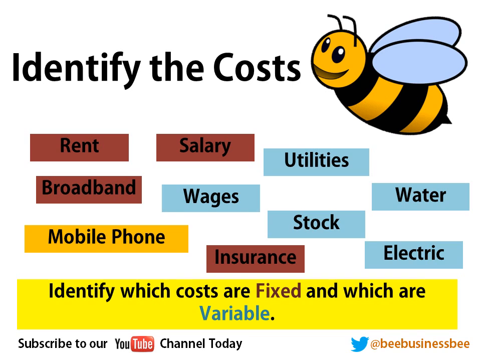So hopefully, as you can see there, you've got your fixed costs in red, and you've got your variable costs in blue. Rent is a fixed cost, it doesn't change with output, as you know. Salaries, they are fixed, you have to pay them for the year, so it doesn't matter how many hours somebody works, you still pay them the same amount of money, so you might get £30,000 per year salary. Your broadband is fixed, you still have to pay your broadband even if you don't use it, it's a fixed cost. Your insurance is a fixed cost, you still have to pay it every year regardless if you use it.